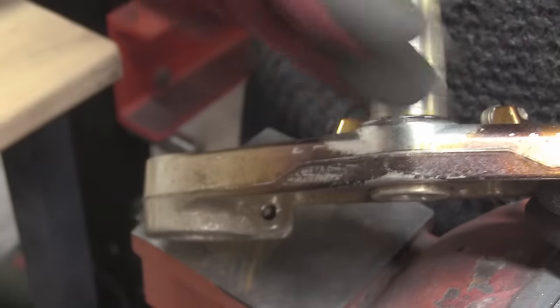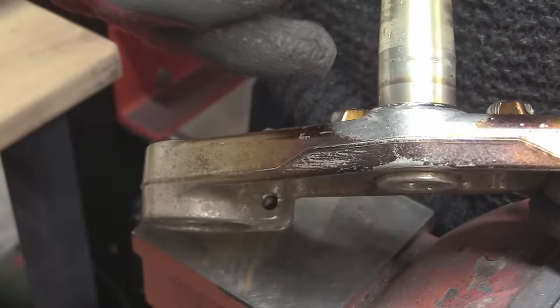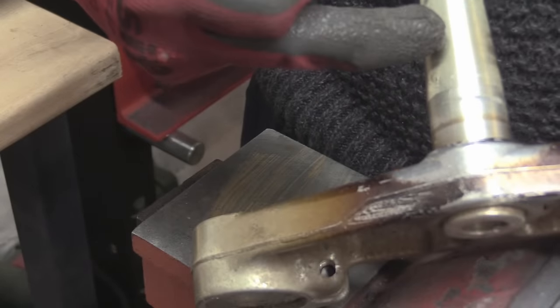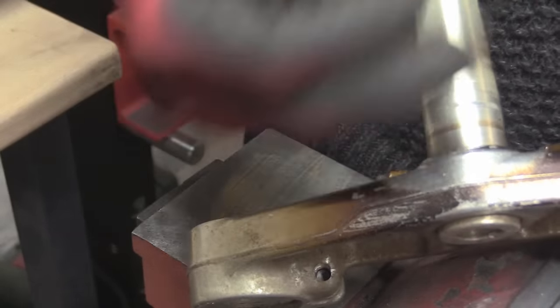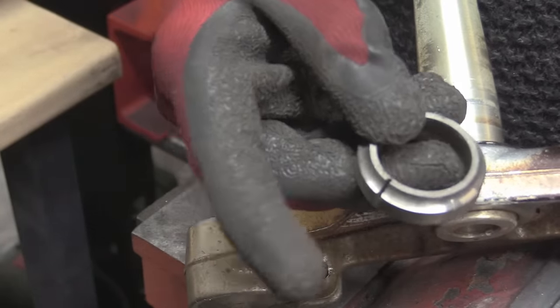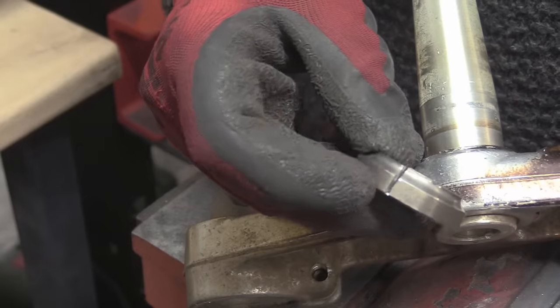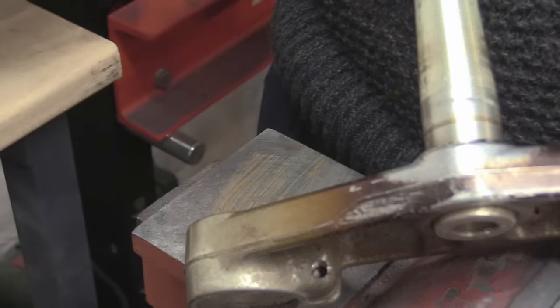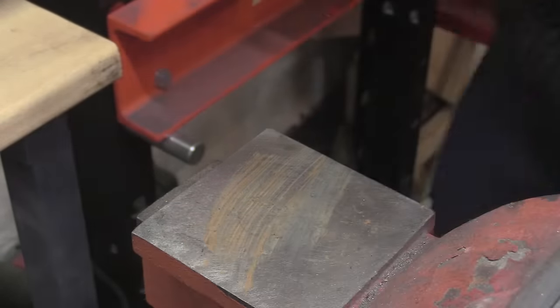But you see the difference is this one takes a long time, depending on if you've got a steel steering stem or an aluminium one like this. That can change the whole procedure and it can make it difficult or not difficult. But if we just Dremel it and just get a tap, it's a lot quicker, it's a lot more precise, and then we're job done. So, that's that.